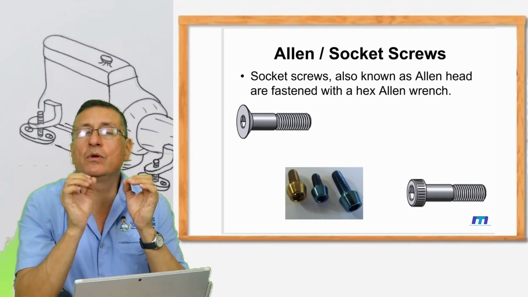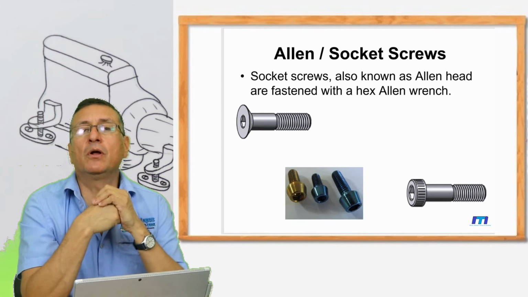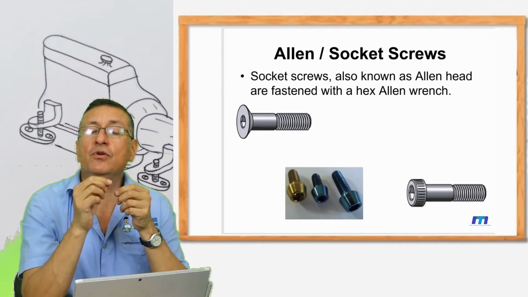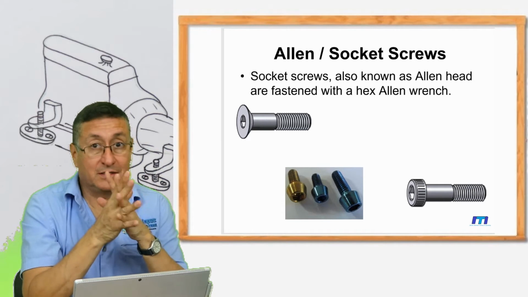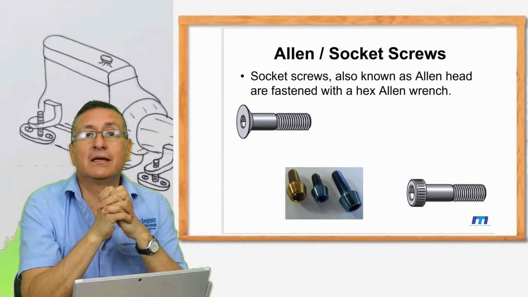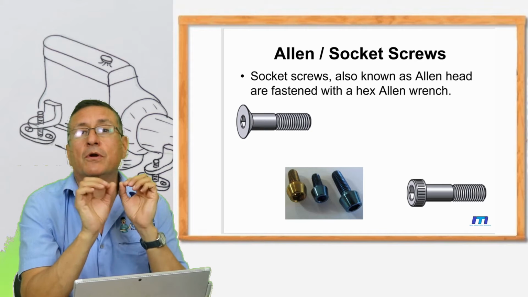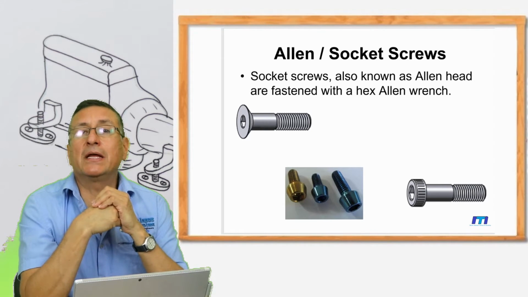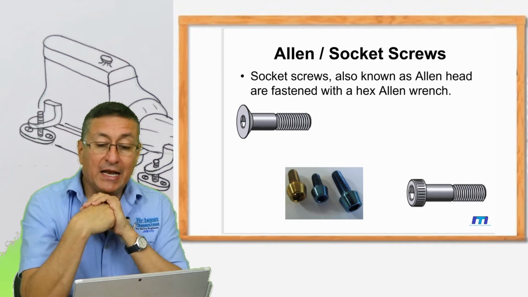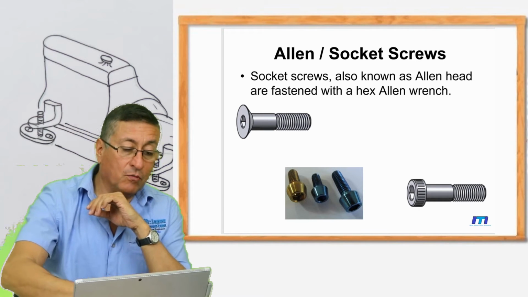Be careful when you select the wrenches, the sockets, the Allen keys for this type of bolt, because if you damage the head of the bolt, this is catastrophic. Believe me, it's catastrophic. For that reason, you need to clean the head of the bolt properly and apply the key appropriate for that bolt. Allen head bolts are very, very commonly used.